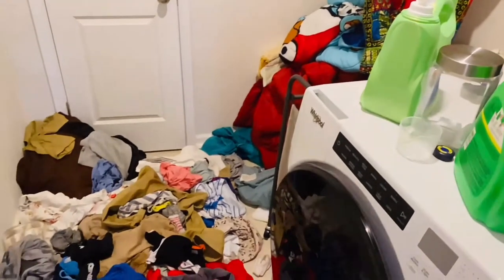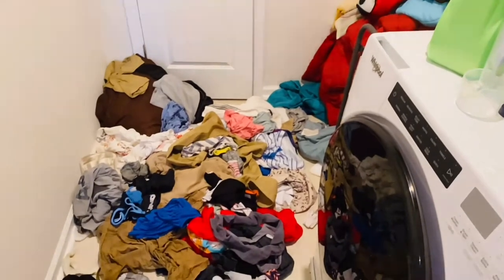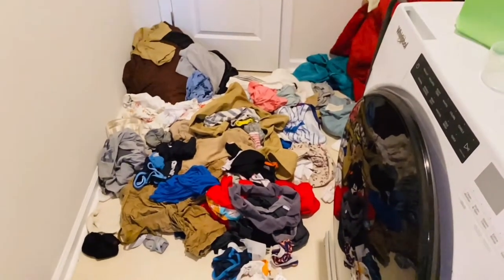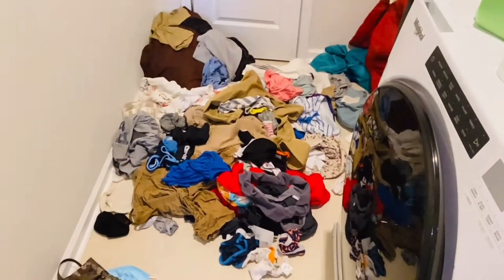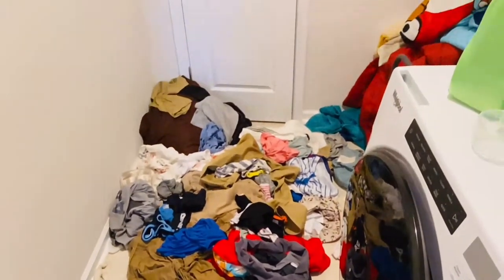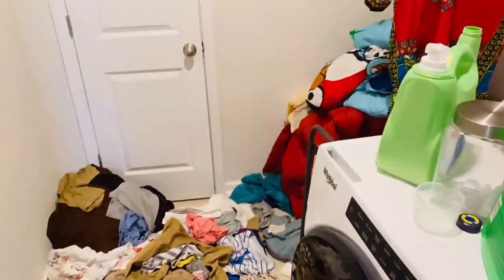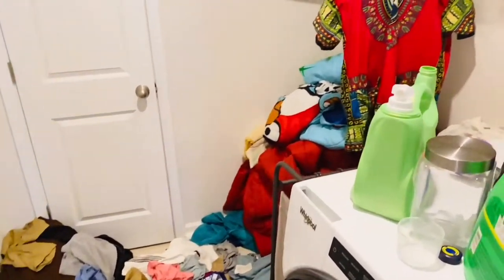But my mother used to come and help me. So here I am returning the favor. Yes, I am helping my daughter-in-law and son with their laundry today. And it's so very simple, guys. As I show you the laundry room, this is the before.